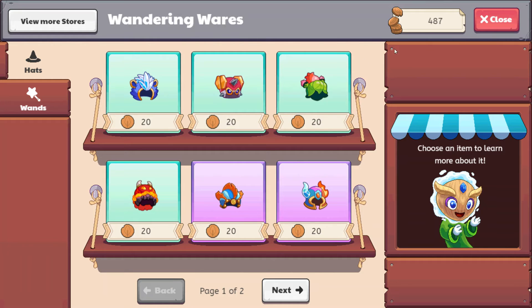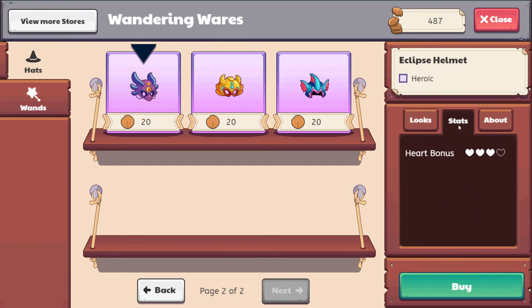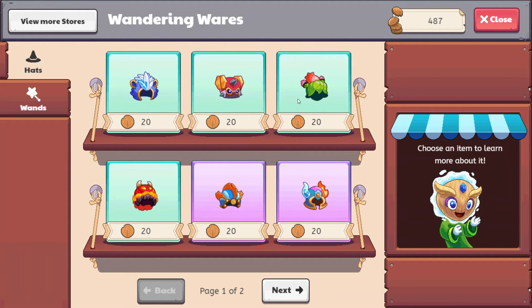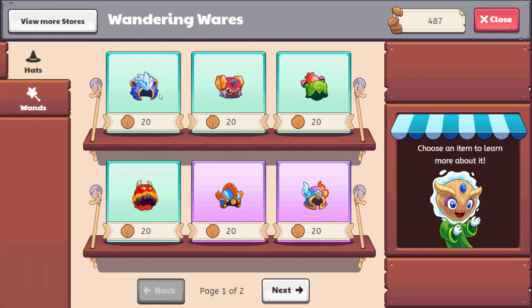Alright, so here is his store. We have 487 copper coins and he has different hat styles here, which are all very cool. These are old leftovers from the arena. And so we can take a look at the different heart bonuses that they have. We're able to go ahead and get some of these and collect them. Hopefully they expand this because I just have a bunch of these copper coins. So we're going to go ahead and splurge and get every single thing we can over here.